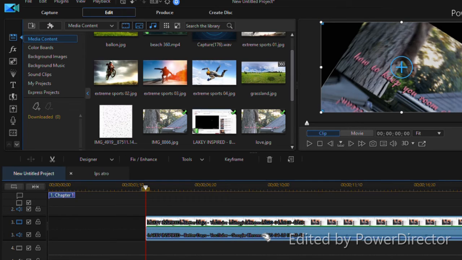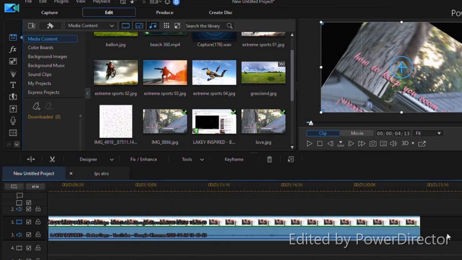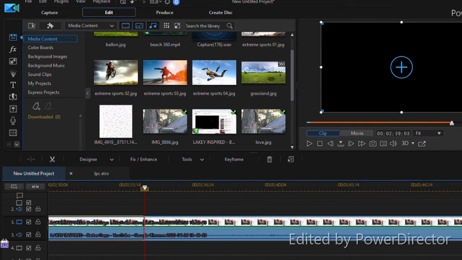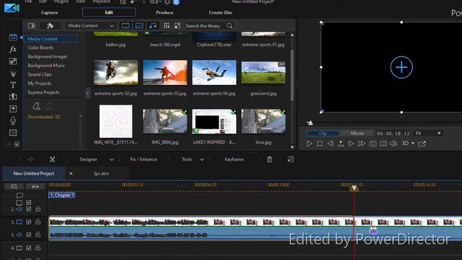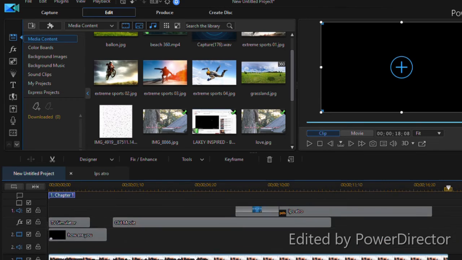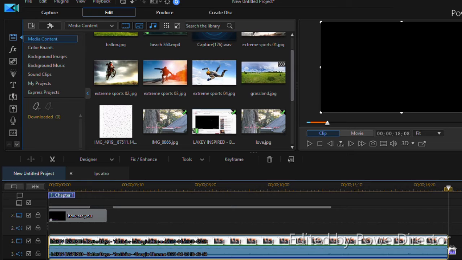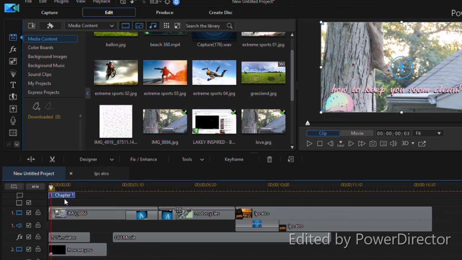Make it really short, really long. And then to move the clips, you just highlight it, and then you can just drag it along. So we're going to go to the end of it, and we're going to pull it to shorten it. And then it tells you up at the top actually where your videos end. Typically it does. So you just see how there's like a blue line there. That's where the clip ends. So that is pretty much it, wouldn't you say? Yeah, that's pretty much it.